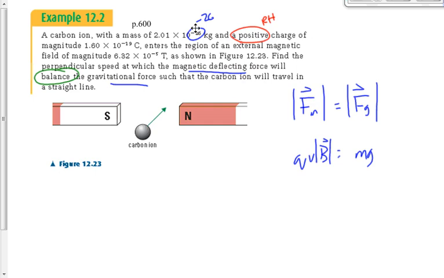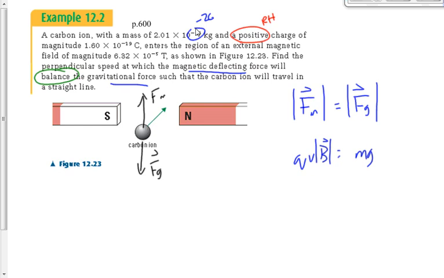You know what? Before we go through this, let's make sure that this is even possible. We know that the force of gravity acts down. Let's make sure that the magnetic force acts up, right? It has to in order to balance, but let's just make sure that it can. We're going to stick our right thumb, because it's a positive particle, in the direction of the particle, which is into the page. Our fingers are going to point in the direction of the external field, which is from north to south. Our palm will point upwards. Sure enough, gravity is down, magnetic force is upwards. They can balance each other. Okay, so back to the math there.